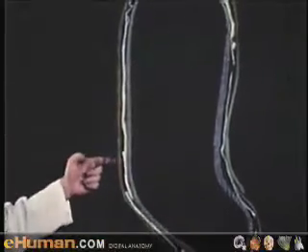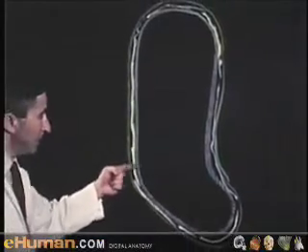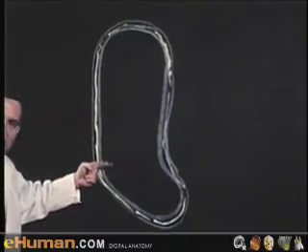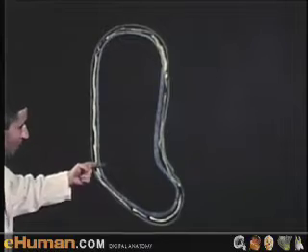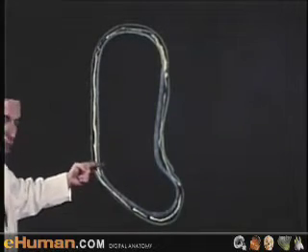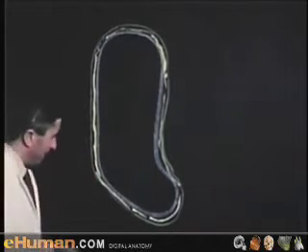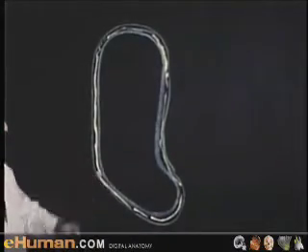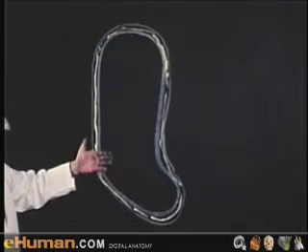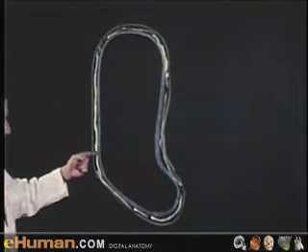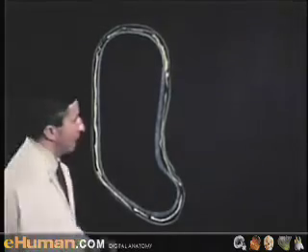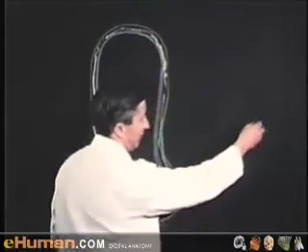It is a common procedure to pass a trocar and cannula through the anterior abdominal wall to obtain a specimen of peritoneal fluid as a diagnostic procedure, or to drain off a collection of peritoneal fluid. Now this may be done either in the midline or in the flanks, and I think it's important that a physician should know the structures through which he's passing his needle before he enters the peritoneal cavity. And I thought we would look at it first of all in the flanks.